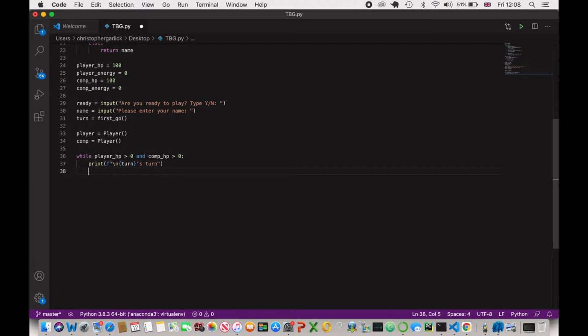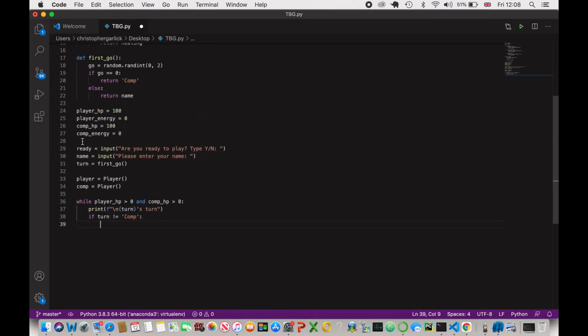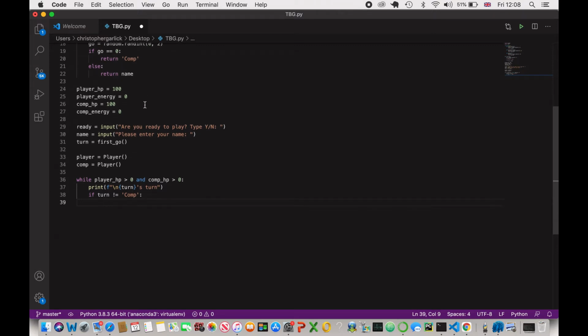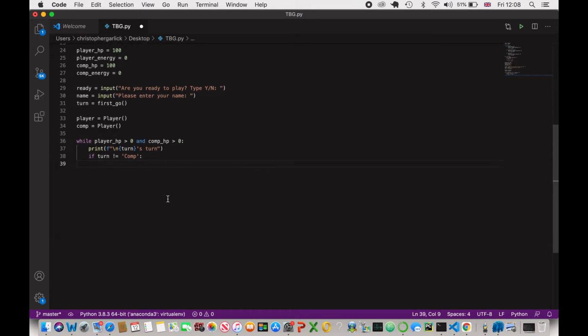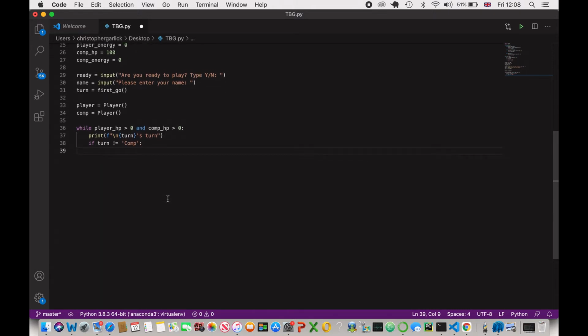and now we can create an if statement to see if it's the computer's go or if it's the player's go. So if turn is not equal to comp, so if this turn that was returned from this function is not equal to comp, then it is the player's go.